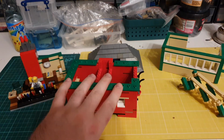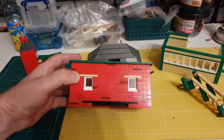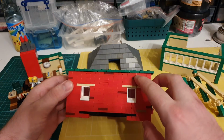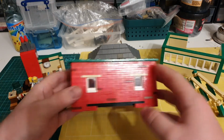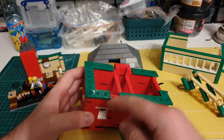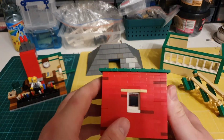So in terms of actual build, this is very basic. This is just literally a 1x2 plate and tile frame, so there's some tiles mixed in with some plates along sideways and bits. The underside, where they have the slight half offset, is just due to a combination of tiles and jumpers. So you do have some 1x1 tiles in here, some 1x1 plates, and some 1x2 jumpers, in red and dark red, just for a bit of variety, and they are the top line of bricks here. So if I take this one off, for example, you can see that that's a 1x1 plate, and next to it is a 1x1 tile, another 1x1 plate, and that's an easy way to get this nice half a stud offset all around.